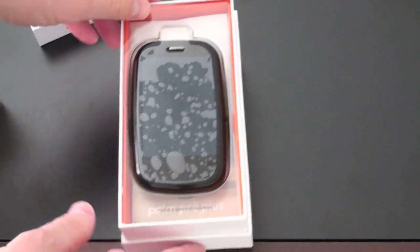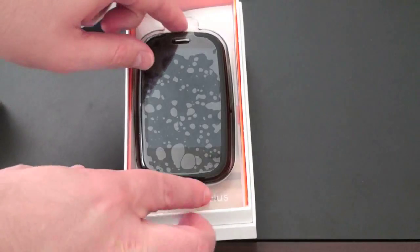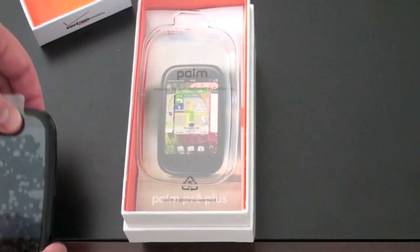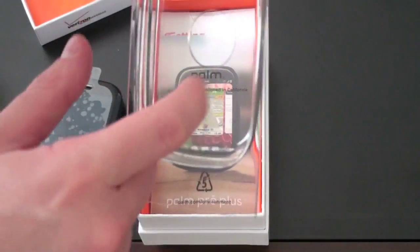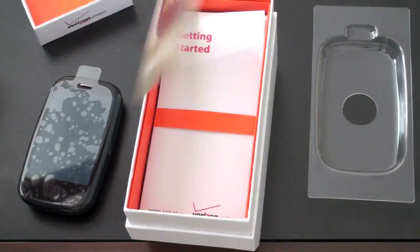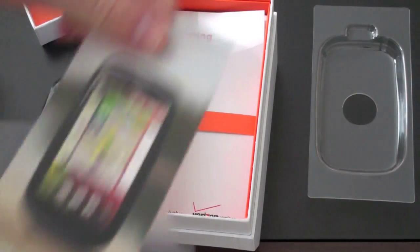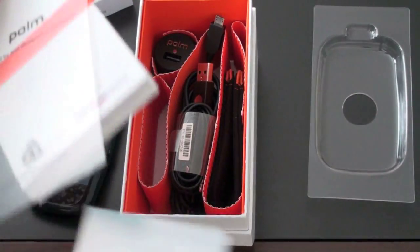And there we are with the device riddled with air bubbles. Someone must have reviewed this one before me. Go ahead and take that off and push it to the side for just a minute, and we'll see what else comes in the box. Got a hard plastic gel it sits on top of. Palm Pre Plus, a little bit about it, app catalog, all that stuff. Getting started information, doubt anybody ever looks at that.